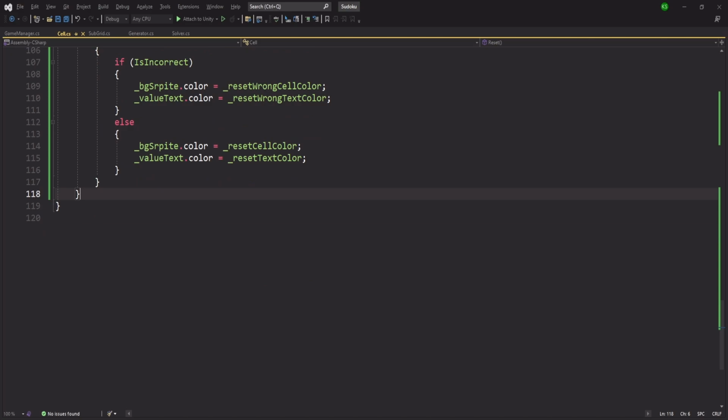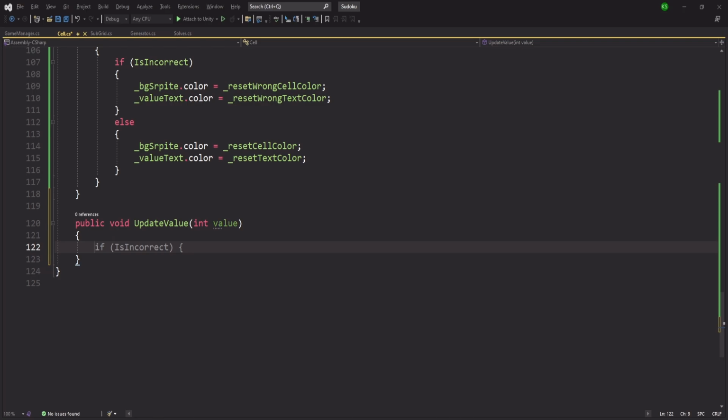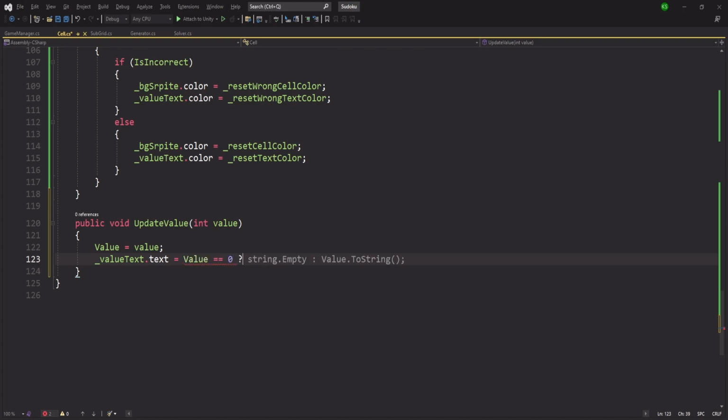So that is going to be for the reset condition. We will also need to create a method to update the value, and the value needs to be passed. Value text dot text is going to be: if our value is 0, then it is going to be empty, or else it is just going to be value dot toString.